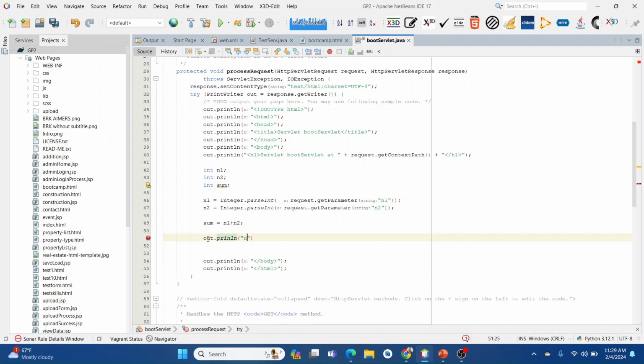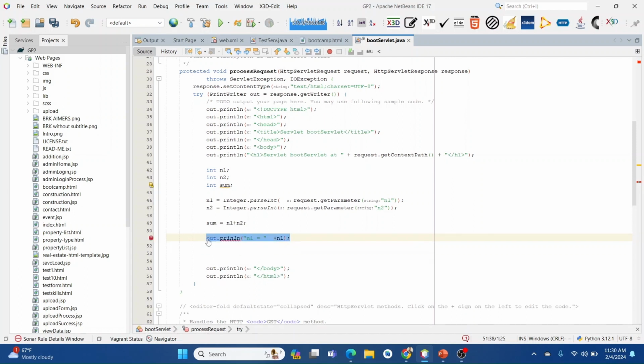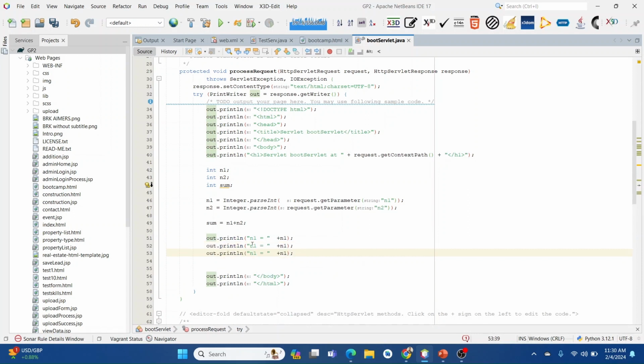So over here we can say n1 is equal to plus n1, and you can write this with println for n1, n2, and sum. So this will be our perfect output. So let's clean build it and run it once.